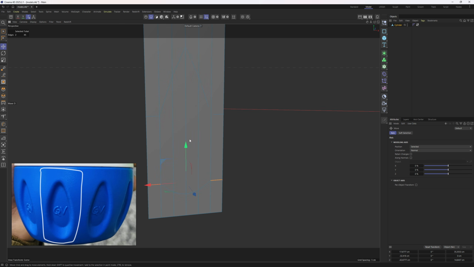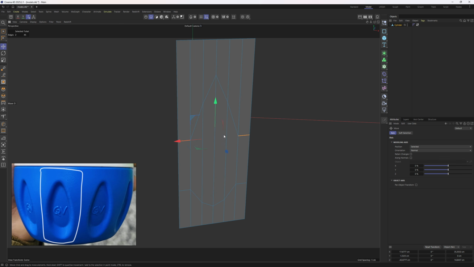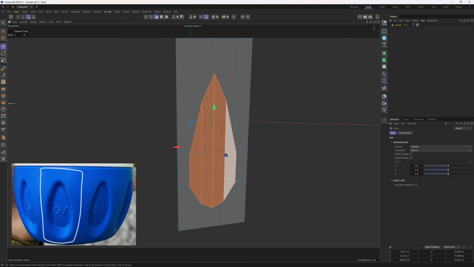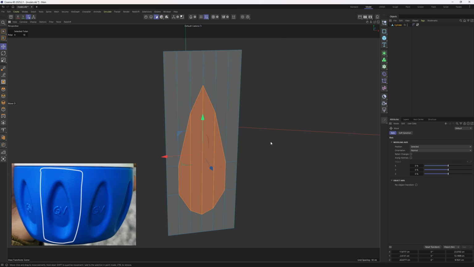I will select these, move them up. And maybe we can select these. It seems like we need to lower this down just a little bit more. Okay, I think we got the detail we need, which means that I can delete those polygons.